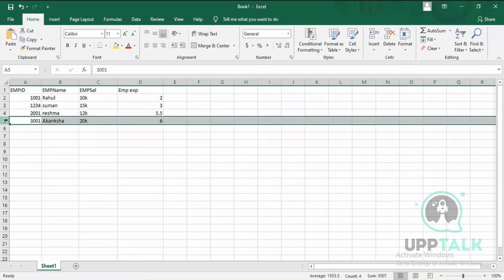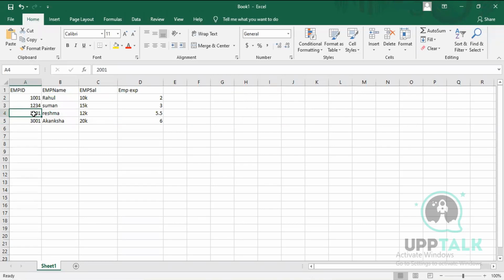Now I want only employee ID and employee name. I don't want employee salary. In a table there might be hundreds of columns, but you need only 2 columns now: employee ID and employee name. You need only 2 columns for those who have experience greater than 5 years. Then what is the exact result? You will get only this one, this one, this one, and this one, right? This is the data you are going to pull now, correct?